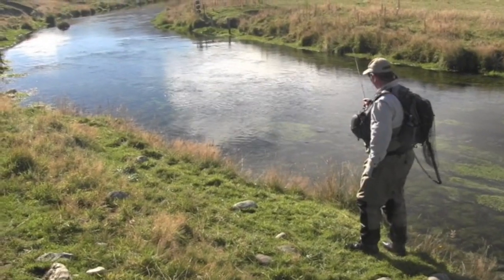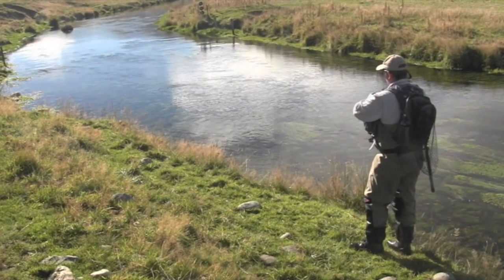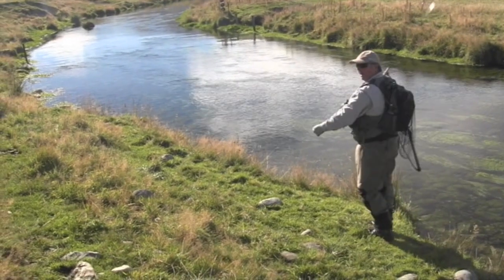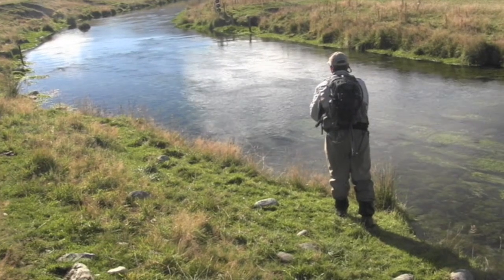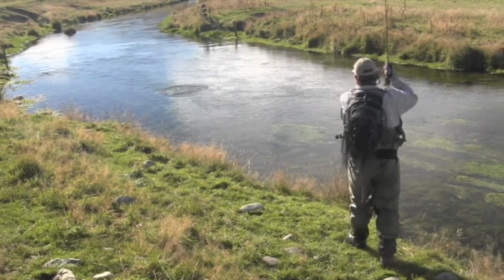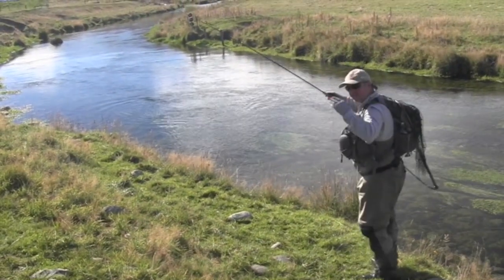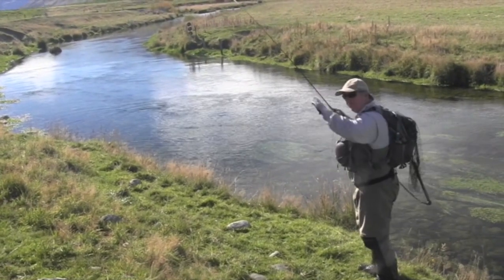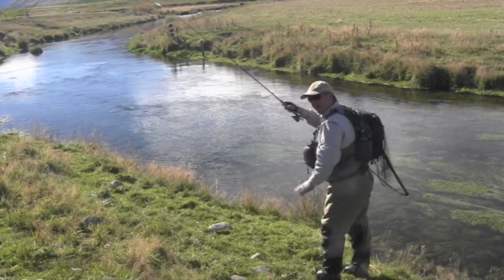Well, Mark just got his fish just back here. There's another one rising just a couple of feet up. So we've got a couple of duns on here. We'll throw that in front and see if we can't hook up as well. Here he goes. And bang. So that's pretty good. With a lot of it, like we say, if you can see the fish, it helps a lot to put that fly just in front of it, and he will get that rhythm, and he's just feeding, and then just one of them has a hook in it.